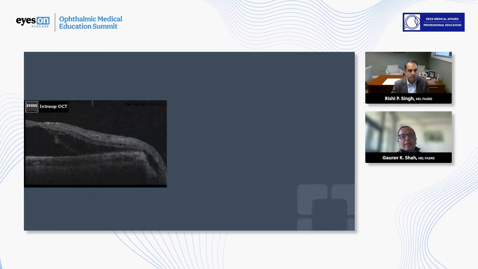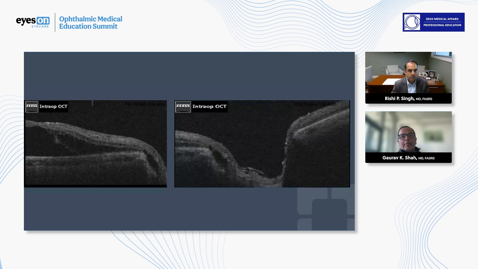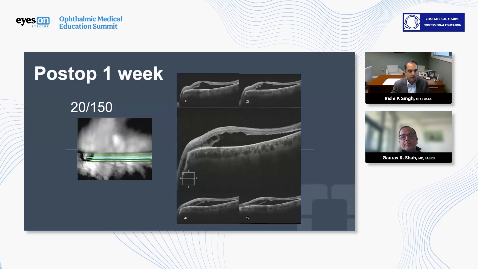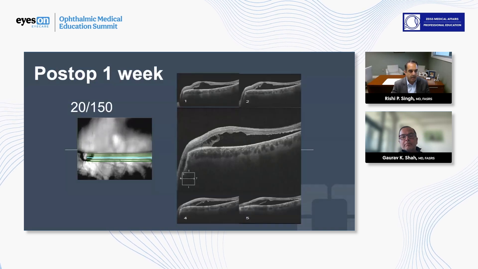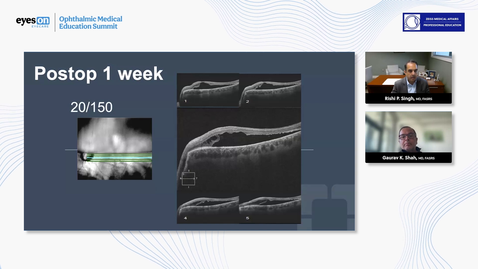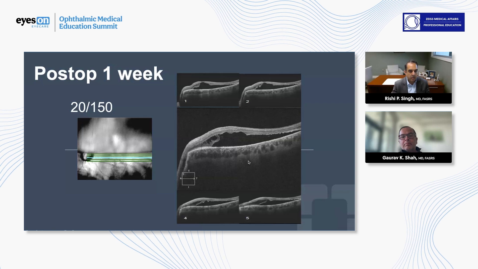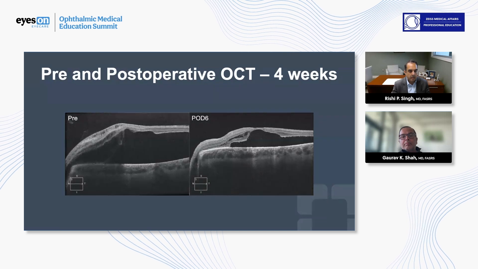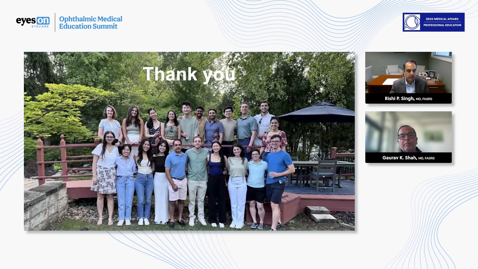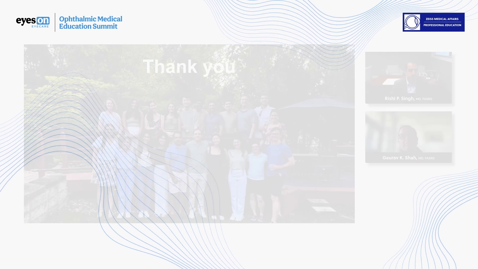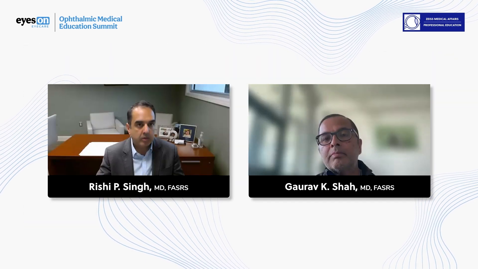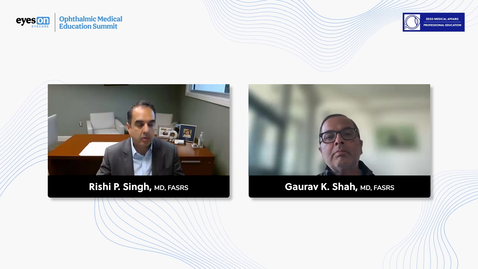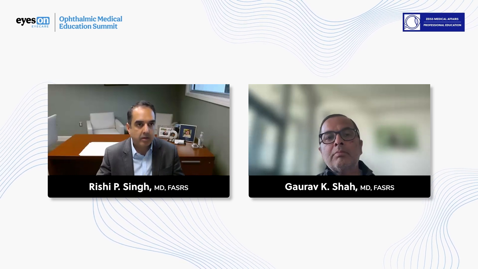Let's look at the postoperative outcomes. This is the intraoperative OCT looking at the area of the pit at post-op week one. We did do air — we did not do gas in this patient, only air. You can see the pit is closed and you have resolution of the fluid. Looking at pre and post-op day six, you see that nice improvement of fluid. Intraoperative OCT can be very valuable in determining how we evaluate these patients and ensuring we achieve the operative results — peeling the ILM in and around the optic pit to flatten that area of macular detachment.